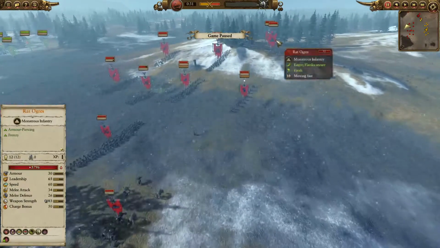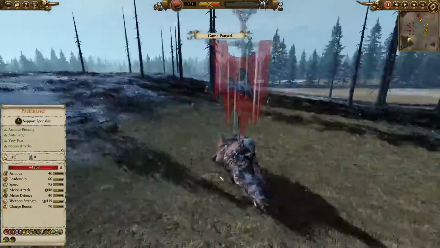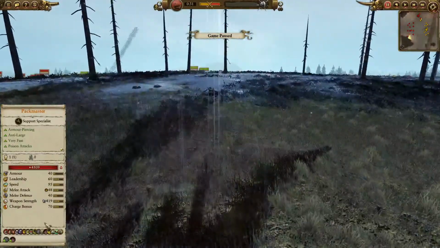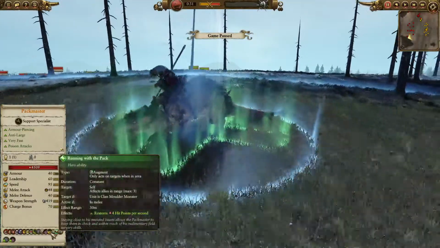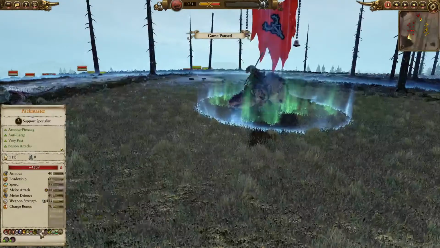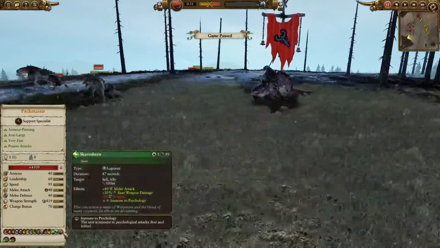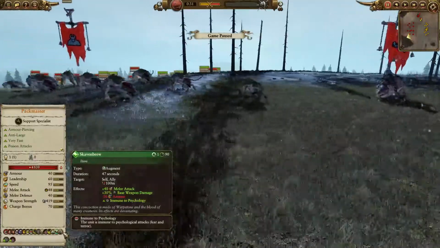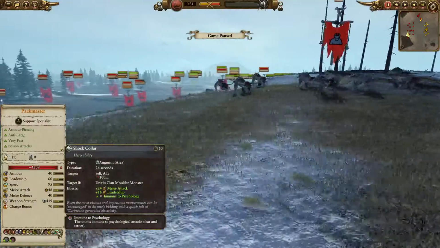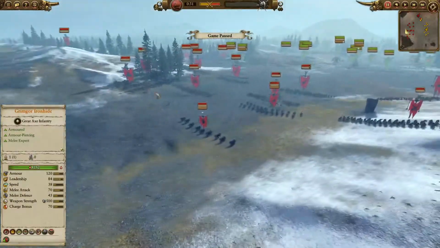He's also got some Rat Ogres, 2 groups here, and a Packmaster, one of the newer units from the last DLC, and this thing has regen, so that's going to make it pretty scary for us. Running with the pack, giving it even more regen. So he's got regen on top of regen. I totally forgot about that. Scrying Stone. Lots of abilities. I haven't messed with these guys too much in the multiplayer scene, so I'm not sure what abilities they gave them, but it looks like they gave them some pretty good ones. Shock Collar, we know from our campaign. But by far and away, kind of the scariest units for me.